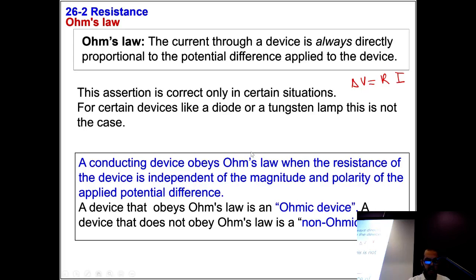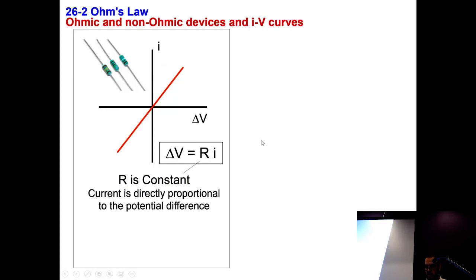So here is a resistor, and let's assume this is a circuit. You have a battery, delta V, and you connect to it a resistor R, and you put an ammeter to measure the current. When you divide delta V by I, you get the resistance R. If you plot the current versus delta V, you get a straight line. So the slope of this straight line anywhere is the same, and it's equal to 1 over R.